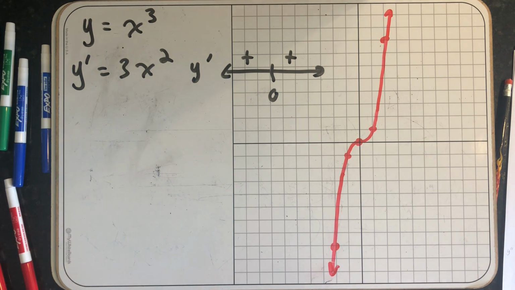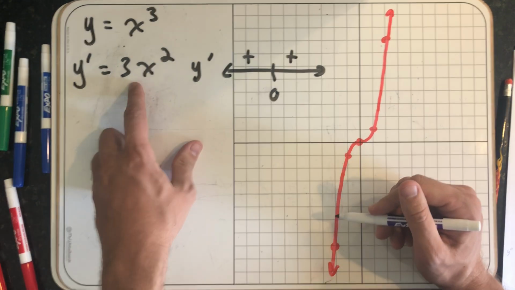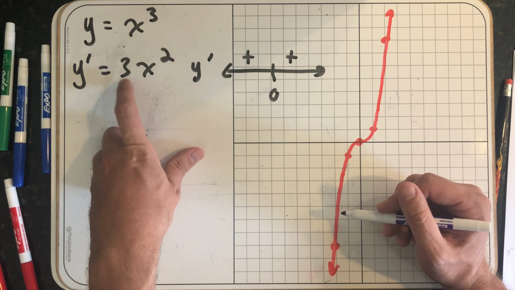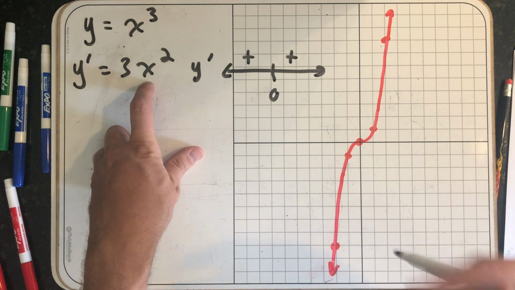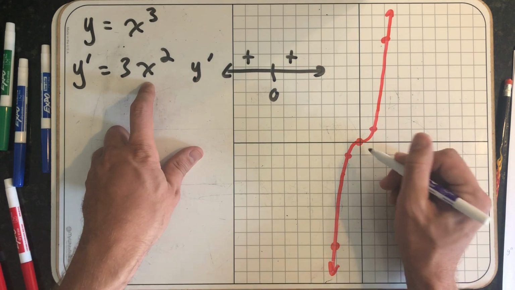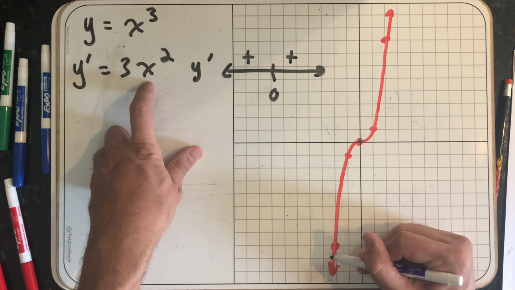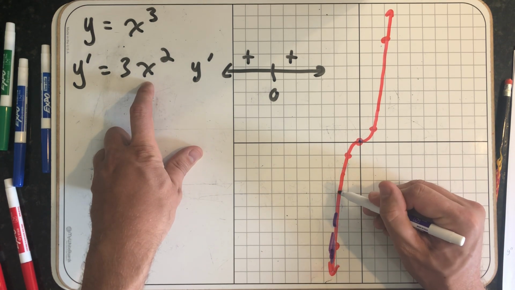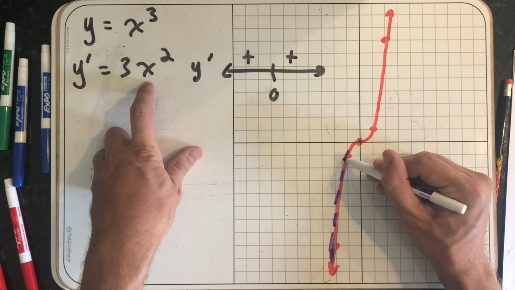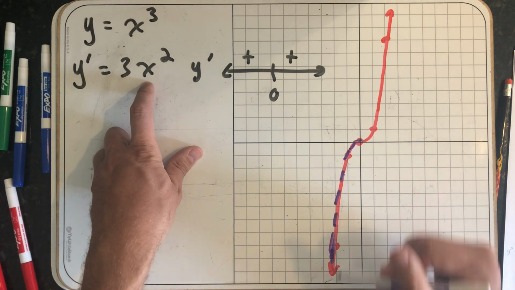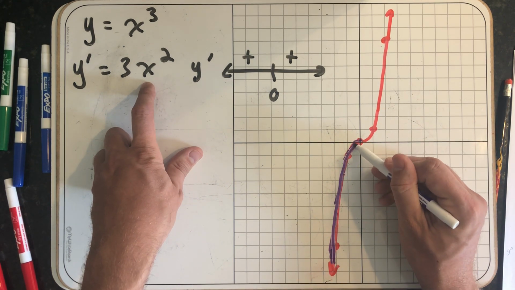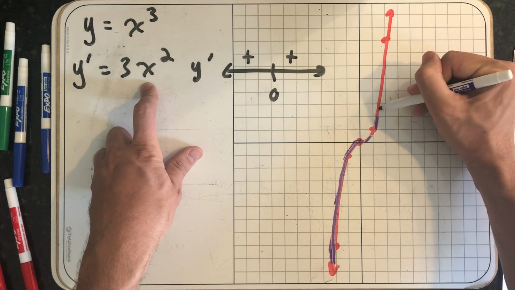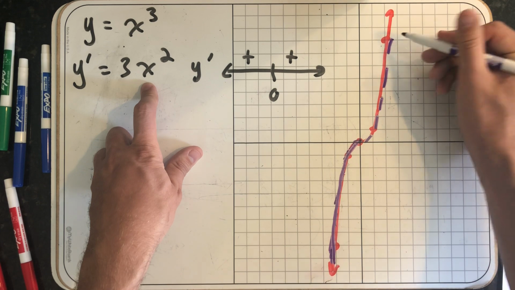But now I just want to think about these tangent lines. The slope of each tangent line is computed by plugging in x and getting out this y prime, 3 times the x chosen squared. What I know is that with the exception of the origin, my slope is always positive. And so down here, I see a very steep tangent line. And then as I get closer to the origin, the slope is going down. This must be that concave down shape. On the other side of the origin, I plug in larger and larger x's and my slope gets steeper. So this is my concave up shape.